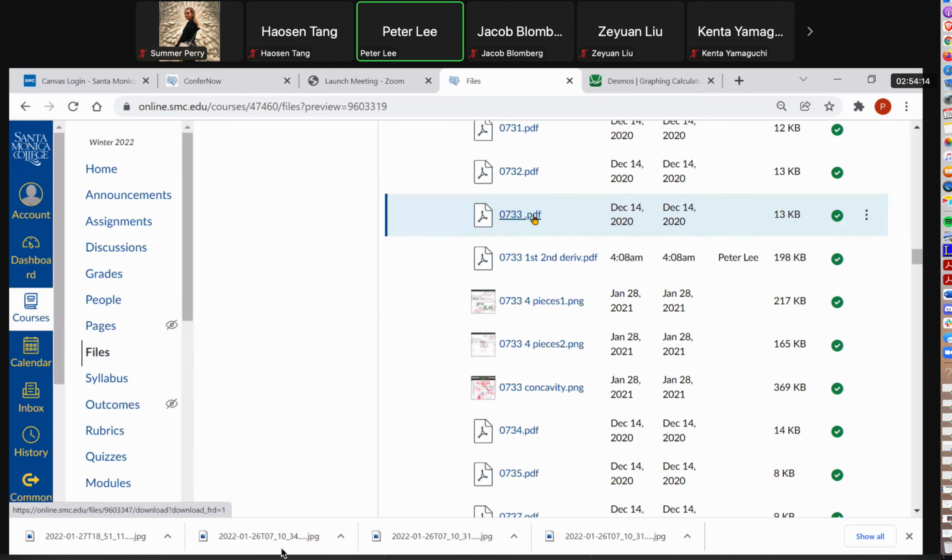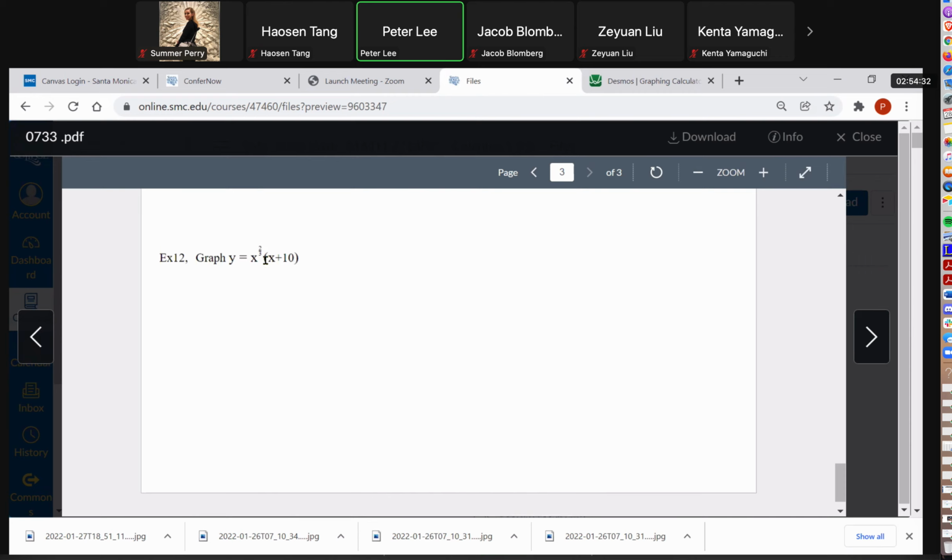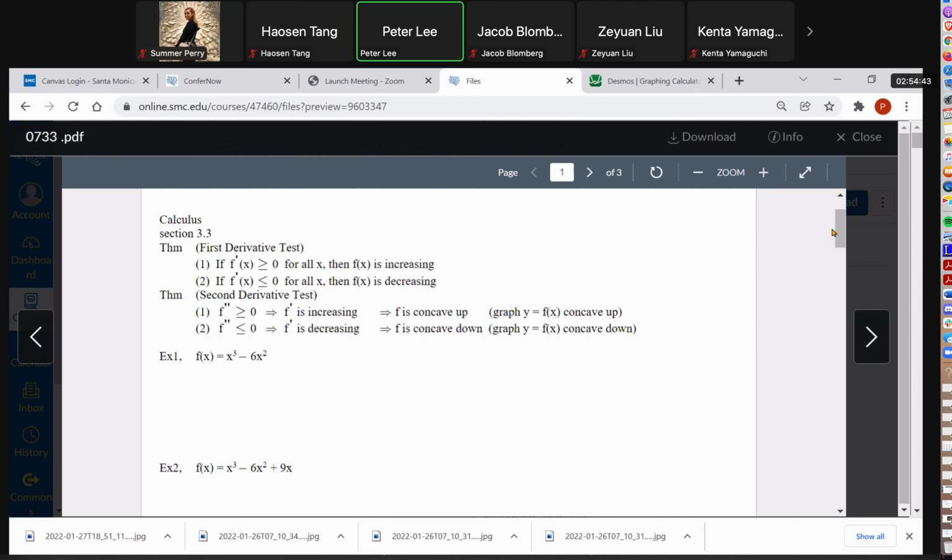One second here. Section 3.3. Oh, there you go. Section 3.3, the bottom. We now have many more examples here: example 9, 10, 11, 12. And by the way, if you look up the other files, you will see all the derivatives and the second derivatives. The first and second derivatives are already filled out in the second file, the file we looked at. This file does not have any derivatives here, so the second file has all that. So anyway, study this section here.